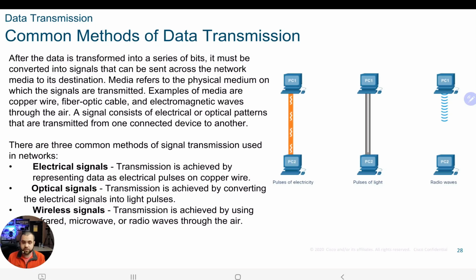Sometimes it's not possible to run fiber, especially in really rural areas, or to run copper or fiber. And that's where wireless signals come in. Like I've done in the past, if we put a modular up at a building, I'll just throw a wireless point-to-point and use wireless signals back and forth using microwaves or radio waves, and I'll send that data that way. Because instead of going down under a road and then up when there's only going to be 2 or 3 people maybe in that modular, I just ended up throwing a point-to-point in there, and we're good to go.